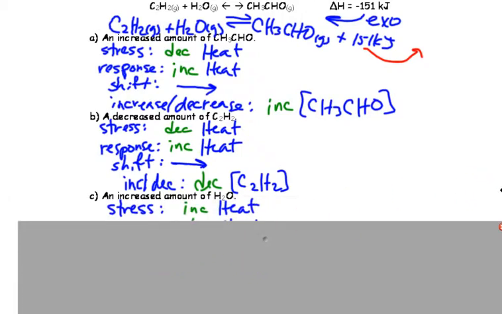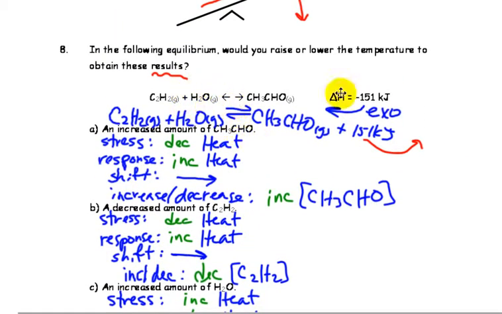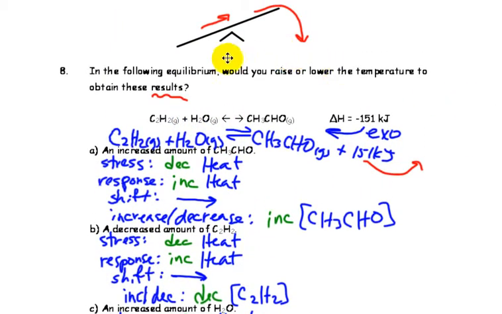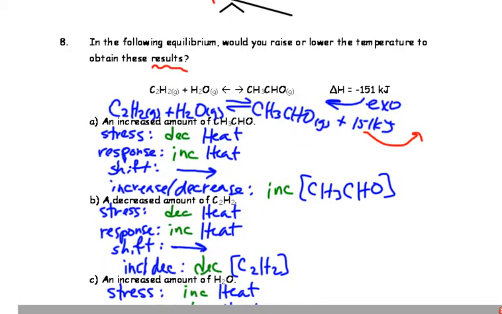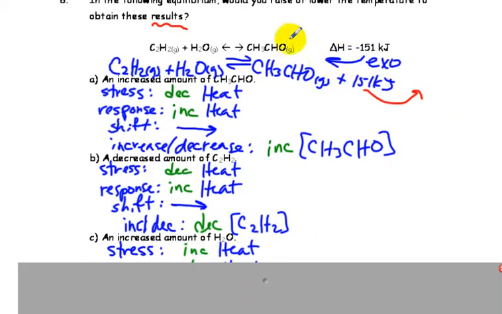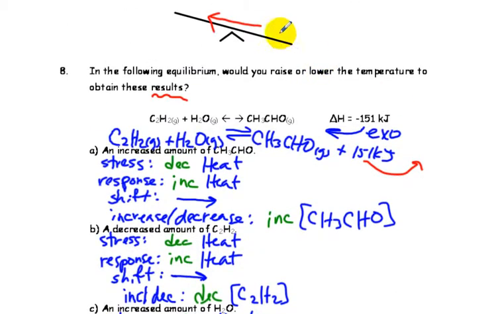If we want an increased amount of H2O to happen, here we have H2O on the left-hand side, so we'd want things to move to the left this time. In this case, we'd want to try to force our seesaw to look like this so that things will move in this direction to make more H2O. In terms of heat, if the question is you're only allowed to manipulate heat, obviously if we increase the amount of heat we had, that would make this side heavy.